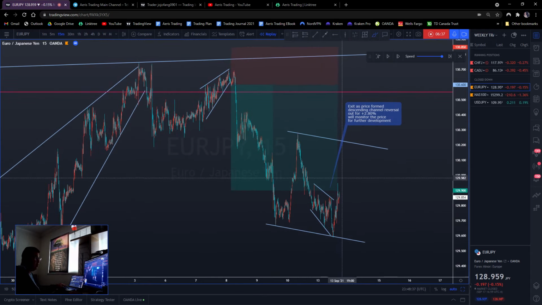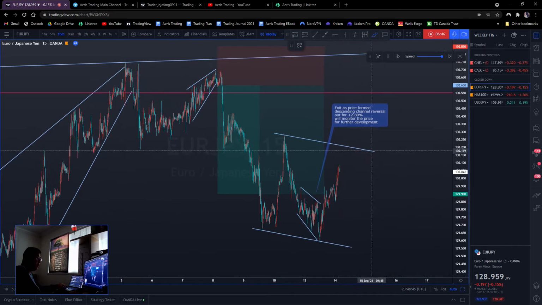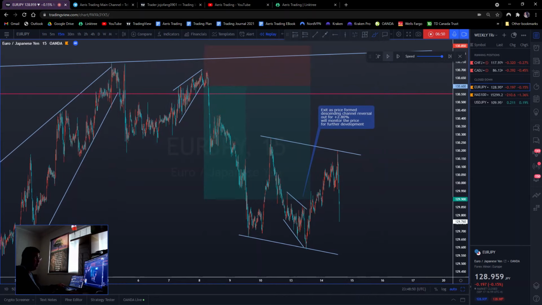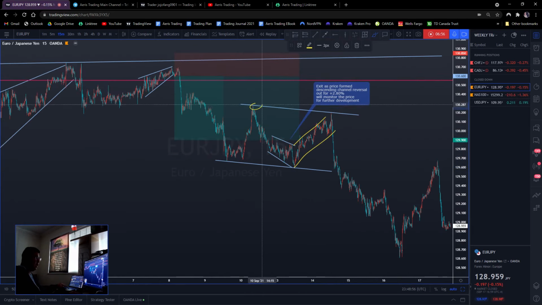And eventually it did push up here, so it pegged me out for I think 2.8%, so a 2.821 risk reward. And price basically continued moving up here. And of course, I wouldn't know how the price will continue to develop, but now that we look back at this, when the price finished correcting, it basically pushed to the upside in more of an ascending structure, and it created this structure here with a few swing highs and a few swing lows.